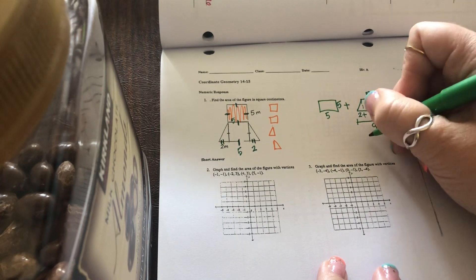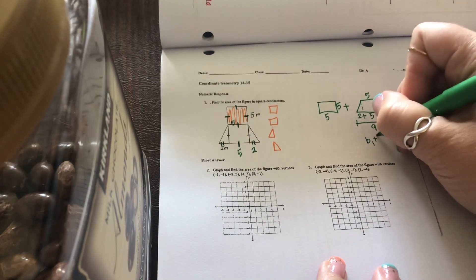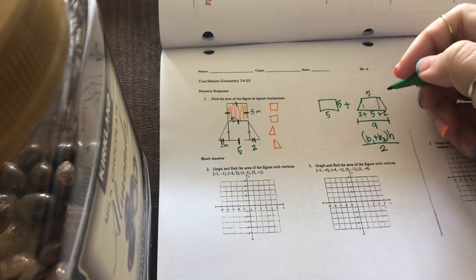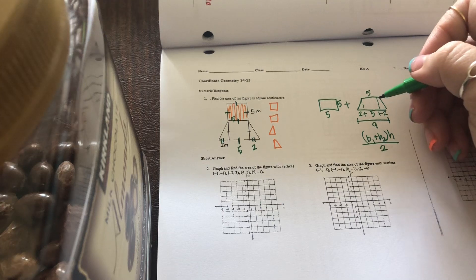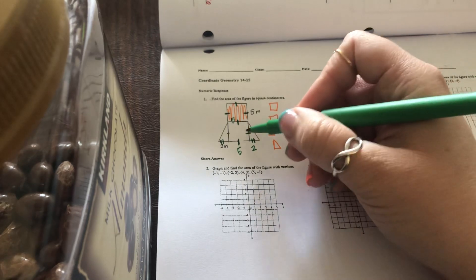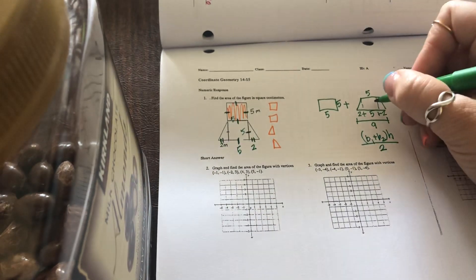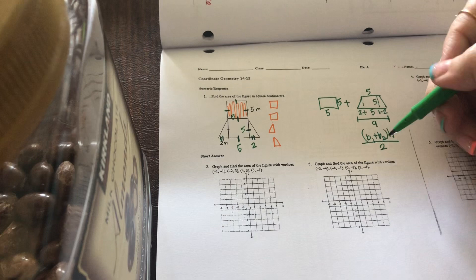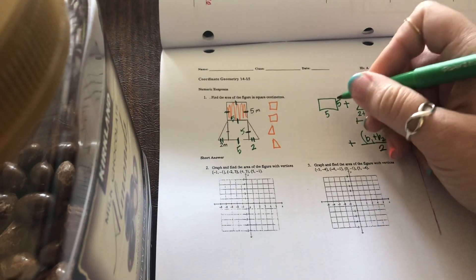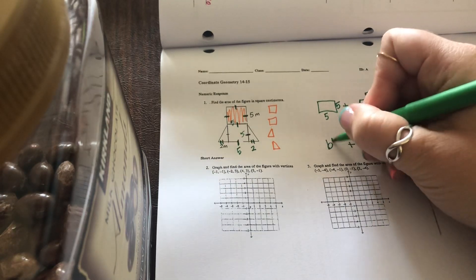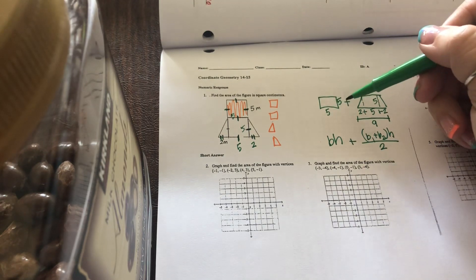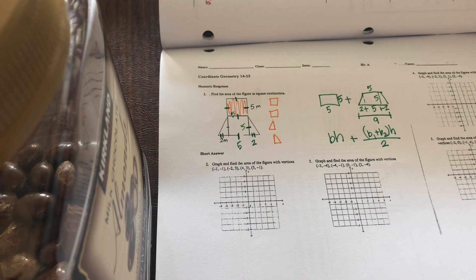This is a trapezoid. So you need base one plus base two times the height divided by two. So I also need to find the height. Well, look at the height. It has a tick mark of just one, which means it has a measurement of five for my height. You'd go ahead and plug that in and you'd get the area of your trapezoid. You would add that to the area of your parallelogram. Our rectangle and base times height would be five times five. Go ahead and add those together. Let me know what you get. Pause the video and then work it out.